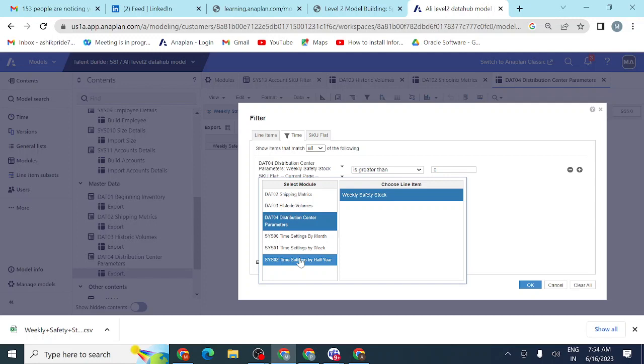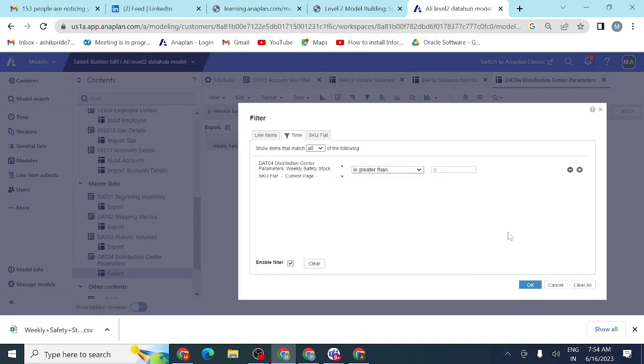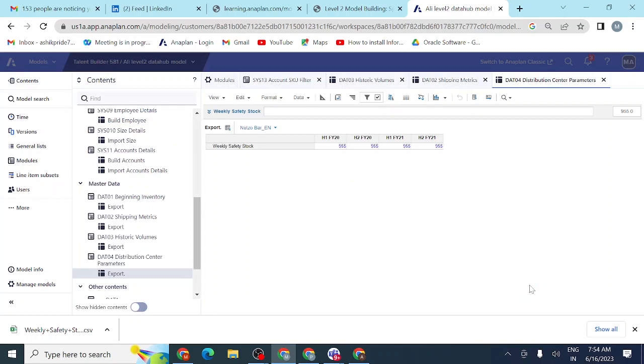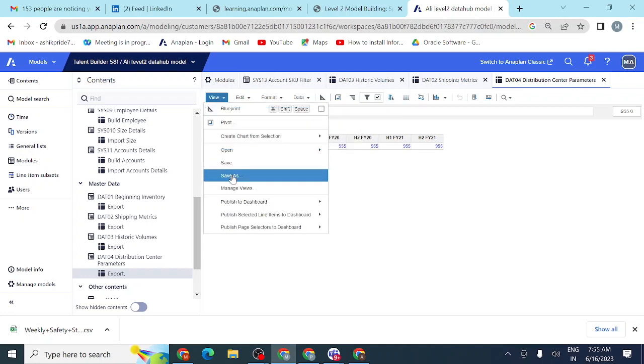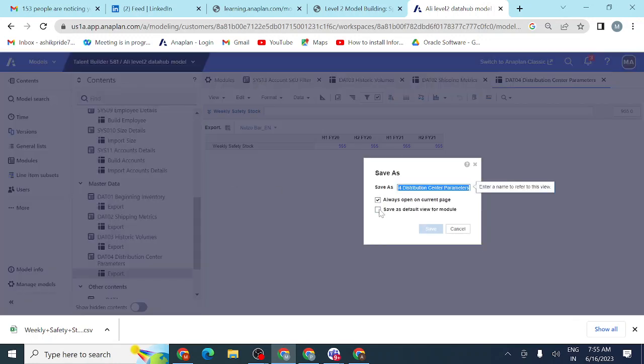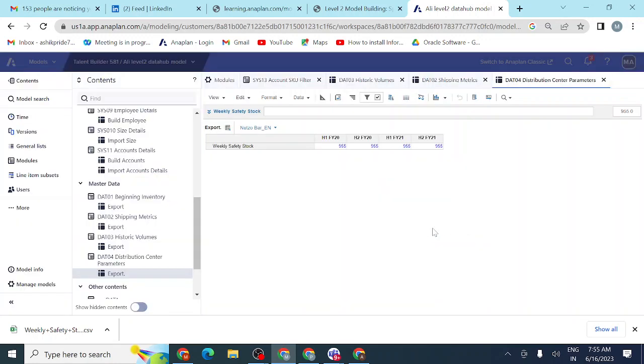System 02 time setting by year, you can see only half year details. If you select this, you can see only half year details here. So it will get removed, whatever you have for year. Sir, can we use hide and show selection now? Yes, we can use hide and show selection also. Hide and show is the manual method. This is a filter. Okay? If you want to hide items, the hide method you can do in the default view itself.